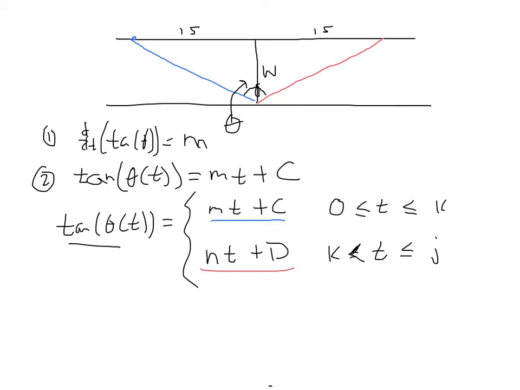So in order to figure out this c value, we need to figure out what this means. We know we want the tangent at time 0 to equal some number so that our tangent value actually points over here. So you're going to have to figure this out. This is going to be a number, and let's just give this number a name for now. Let's call it q. So this q value is the value so that you're pointing in this direction, so that tangent of your angle points over there. You don't need to figure out the angle, but you should be able to figure out q from your diagram.